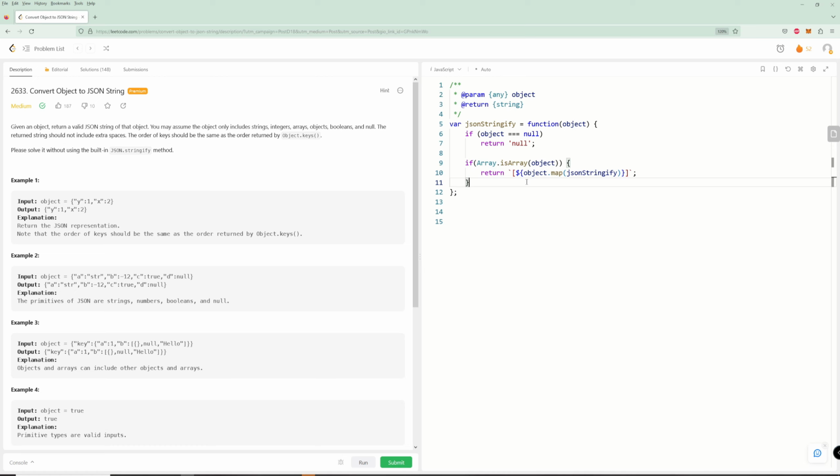For example, this map will return an array, and these values will turn into strings. But because they're in this template literal, it will actually return these strings and automatically join them together. So they won't be in an array, they'll automatically be joined with commas. And so it'll actually look like this.